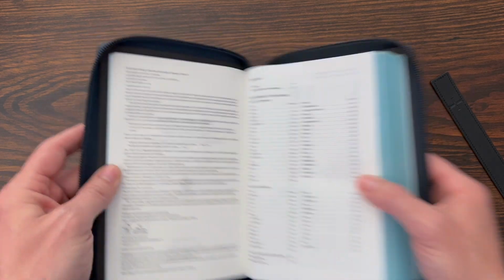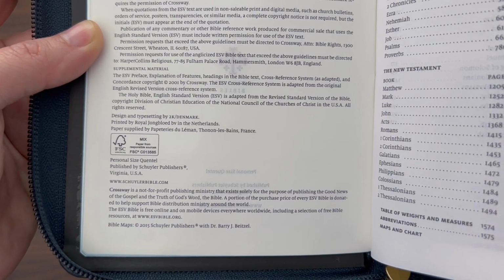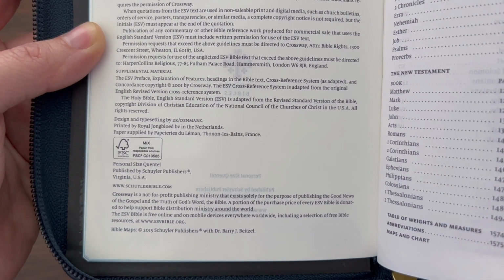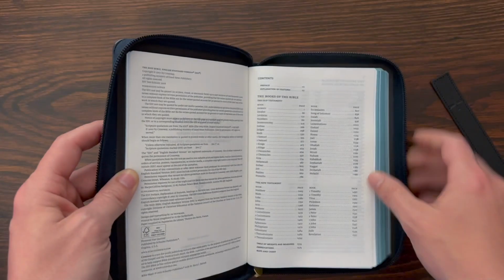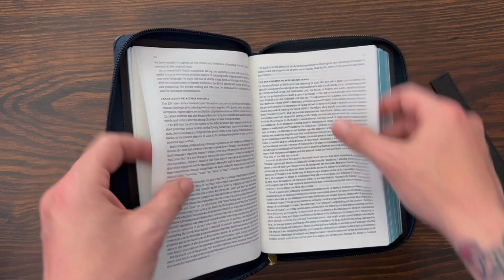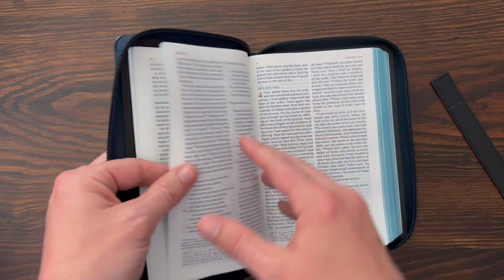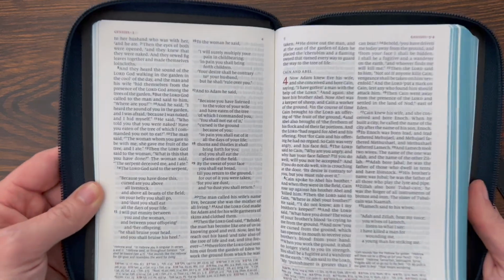Here's the copyright page if you'd like to see that. All the information there. Printed and bound. Royal Youngblood. French paper. 2K Denmark. All the things you come to know and expect from Schuyler. You get the preface to the ESV translation. And then we get into the actual text of Scripture itself.